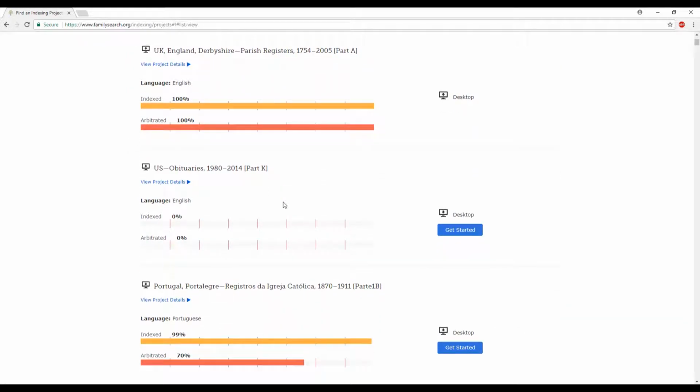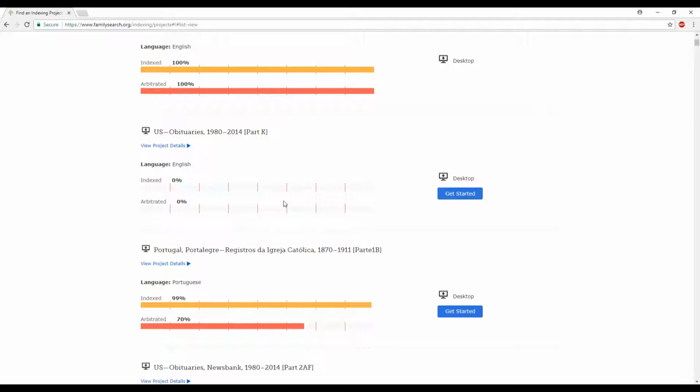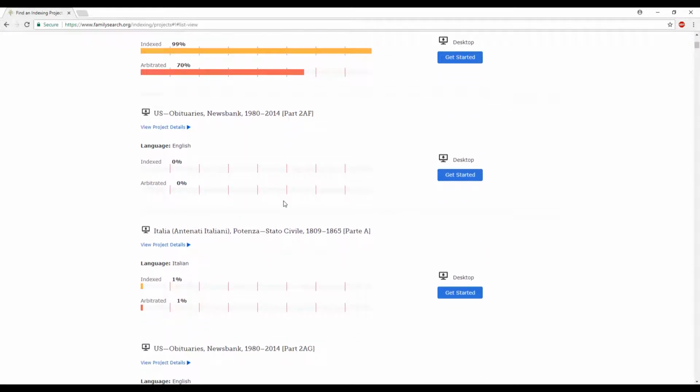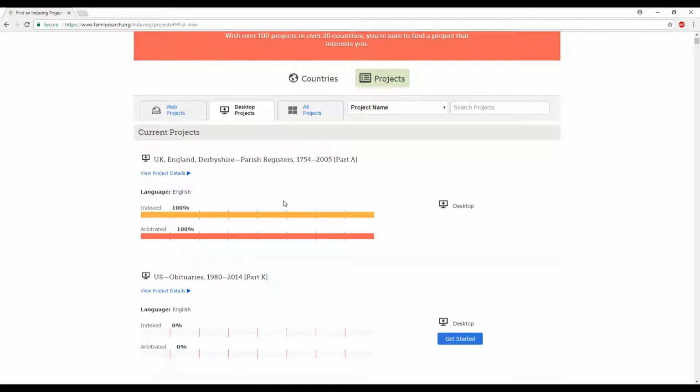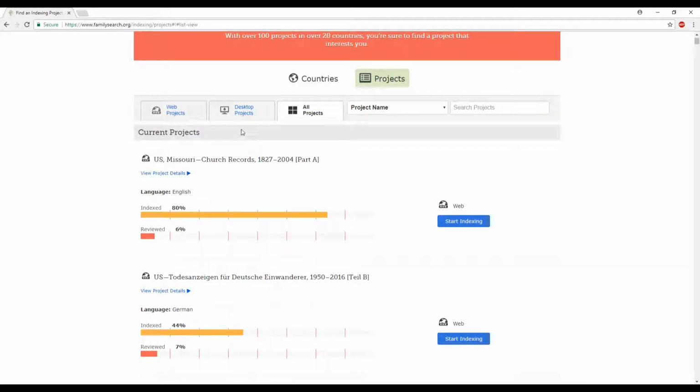They are actually getting rid of the desktop projects. They're fading it out. So if you guys still use the desktop projects, congratulations, you're still using old technology. But just to forewarn you, I have heard through the rumor chain that they are fading this out. And I don't know how to do it anymore, so I'm just going to show you guys the web ones because I hear they're fading this section out, and I'm just going to be top of the line. And then all projects, which are both web projects and desktop projects.